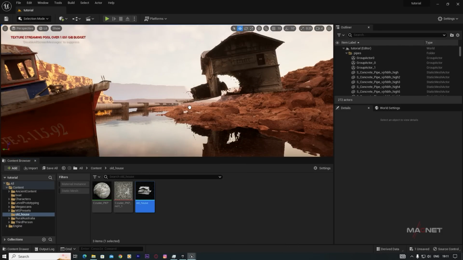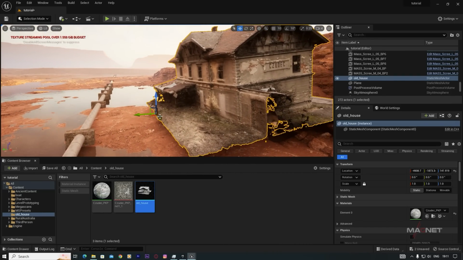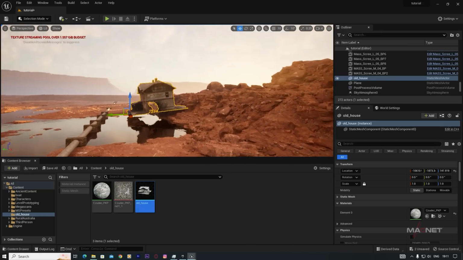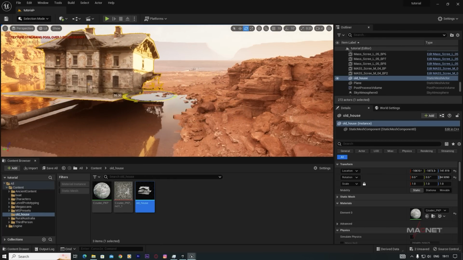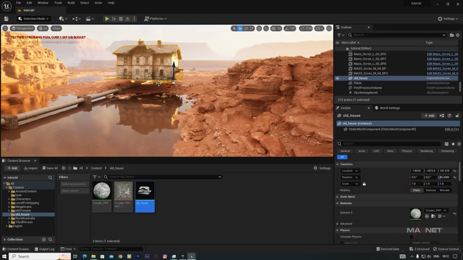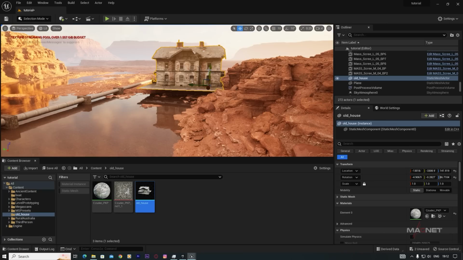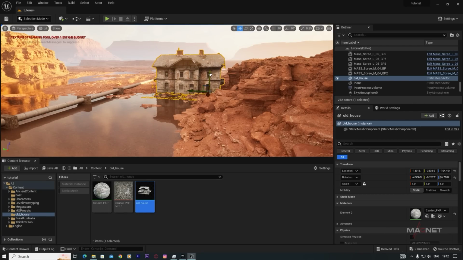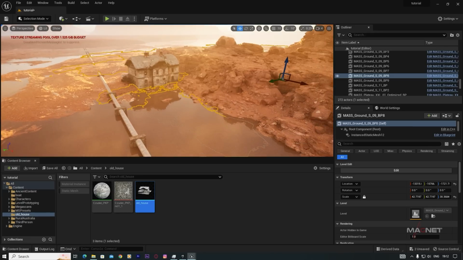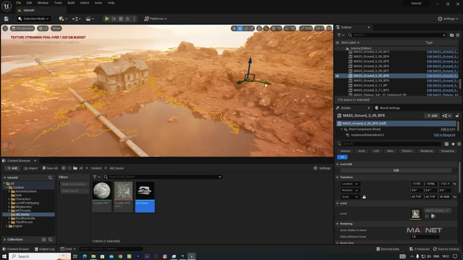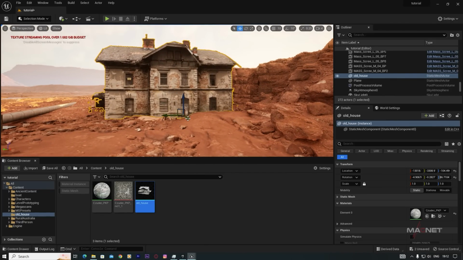So just click and drag and drop here, and you can see that it's still not aligned perfectly, but don't worry, we can align it here. So feel free to put your house where you want, and in my case I'm going to put it here. So I just place it over here, and then I also rotate it a little bit, and then I place it over here. Okay, so maybe I can drag this surface model to here, just like this, and I put it here.